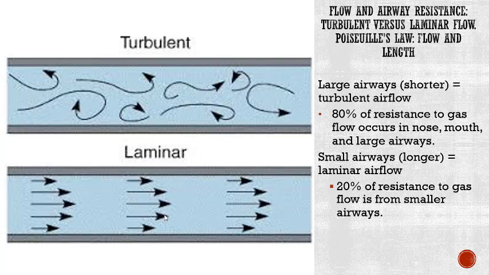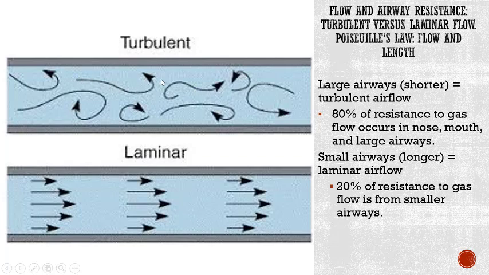One of the things that you can see with patients is that in the larger airways, you have very turbulent airflow, okay? And most of your airway resistance actually occurs in your larger airways. They say that it accounts for 80% of your total airway resistance. And what's interesting is it's on purpose that the air is so much more turbulent in the conducting zone. We learned about the conducting zone and the respiratory zone. So your larger airways are in the conducting zone.